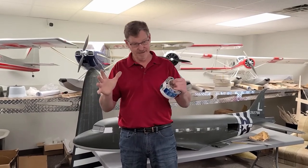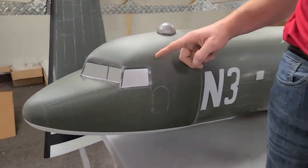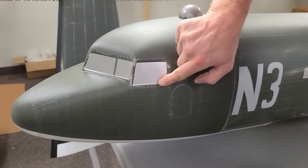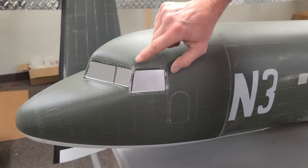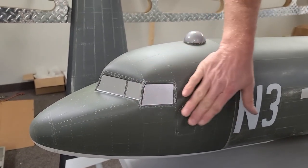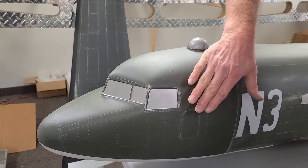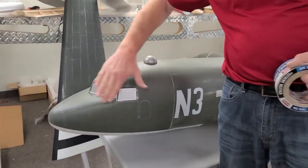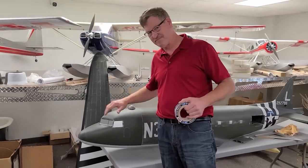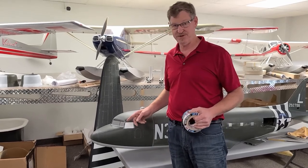So we'll start out by showing this — my C-47 that you haven't seen yet. This is weathering with real aluminum underneath. A friend of mine, Bill Rowley, came up with this idea of covering it with aluminum first, and then painting it, and scraping the paint off just like the real ones had. Aluminum's underneath, paint comes off of it, we put some flat epoxy over the top so it stays more oxidized looking, and you get that weathered look.